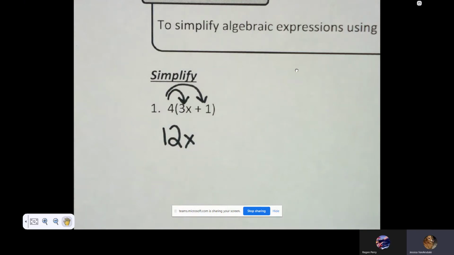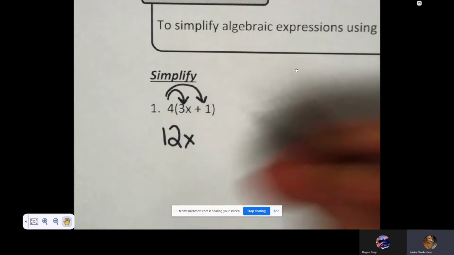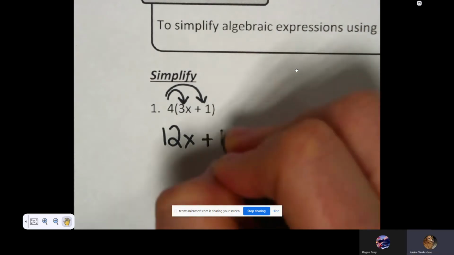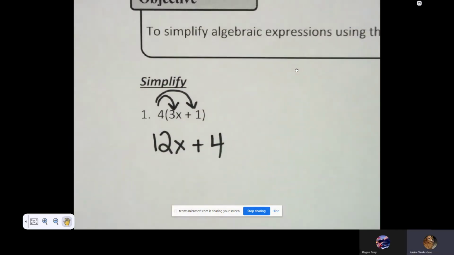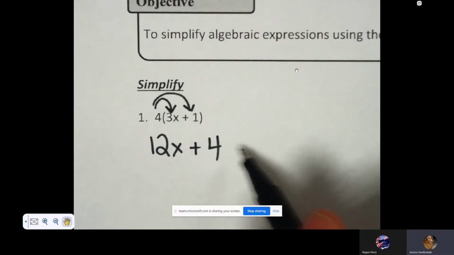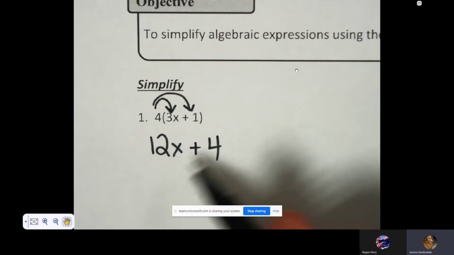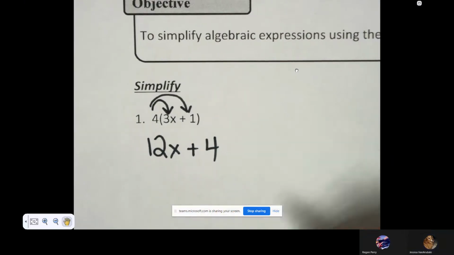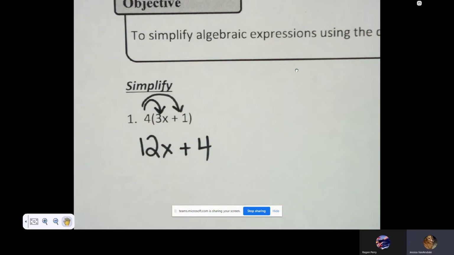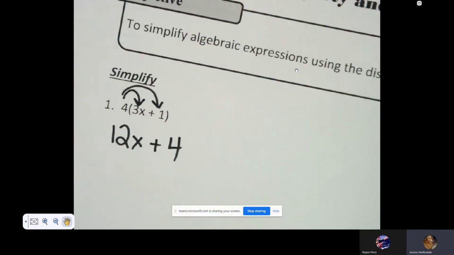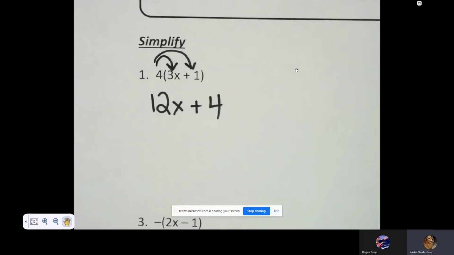Good question. Okay. So if we do 4 times 1, we get what? 4. That's your answer. Again, you're going to have expressions as answers. The answers are going to look weird, but that is the answer. No equal sign. Just a bunch of stuff that's odd looking, but it's not going to be like x equals something. Now, if we had an equal sign here and there was a number here, we could subtract 4 from both sides and then all that, but this is not an equation. So we're just going to end up with this. So we're simplifying the expressions.